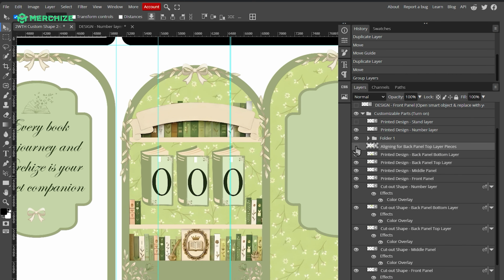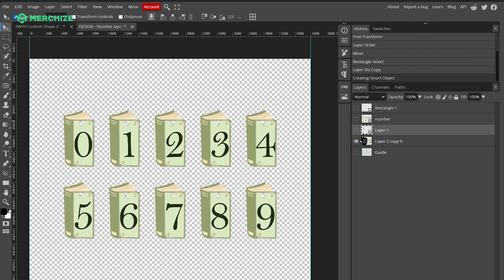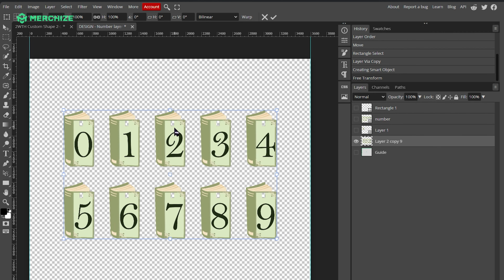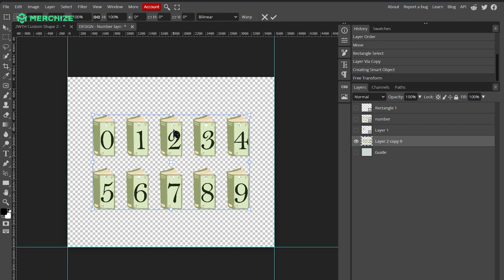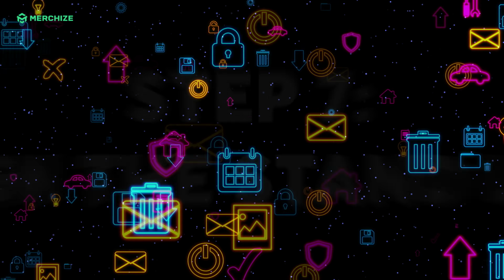As you can see, my tile designs are perfectly placed within the top design. But if your number tiles don't fit, you must go back and resize your number tiles. Even if you resize the tile size, make sure to keep the punch hole size at 41 by 65 pixels.